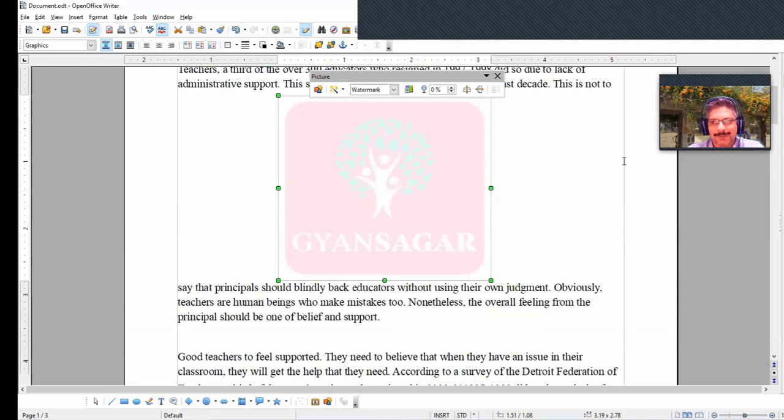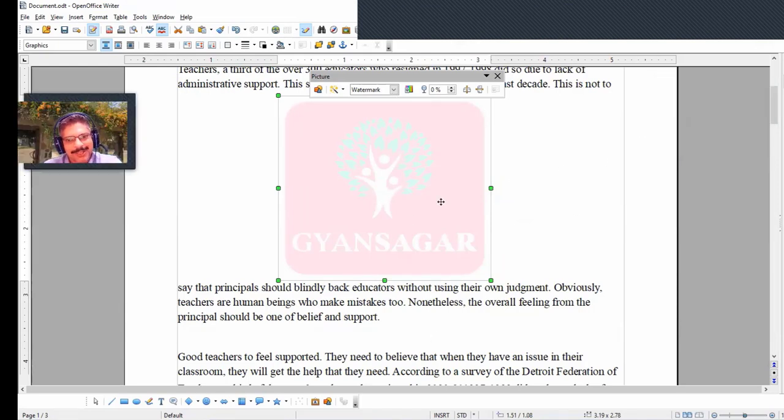Now, once I place this picture over here, you will find it has started pushing the text up and down, and it has created a space for itself, which we are going to learn later on how to place this picture in such a way that it does not replace the text. Before that, let's finish with the other options which we have over here.